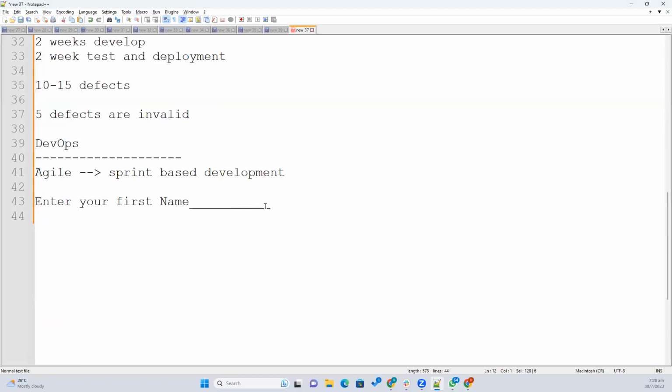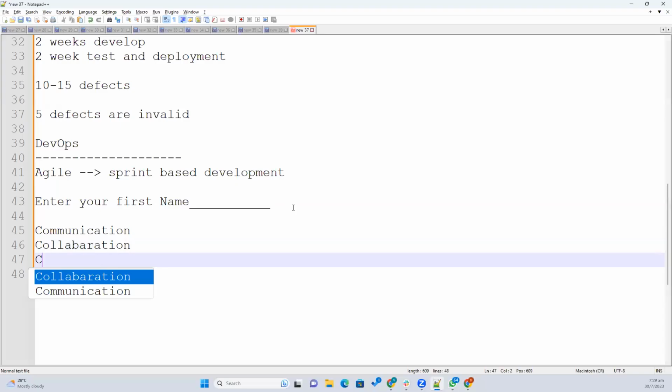But here, as a developer, I developed this and then left for the day. And tomorrow when I come to the office, I can see there are some defects, and there is no chance of raising invalid defects here. Or the chances are very less, because it's a single test case, single field. So the developer immediately remembers what they developed earlier. If there are some defects, they can clear the defects immediately. So this is how the communication, collaboration, and cooperation is happening.